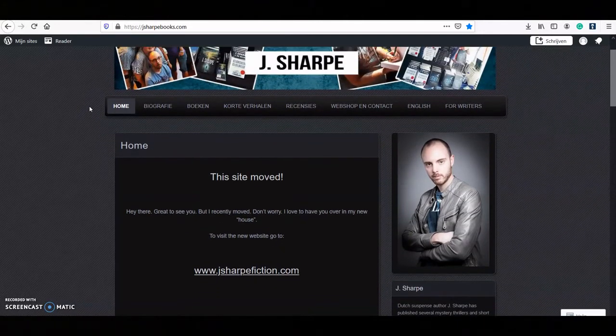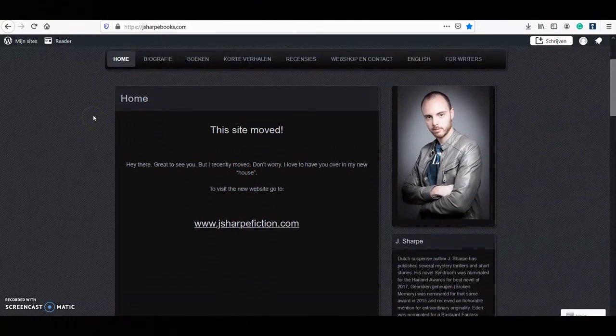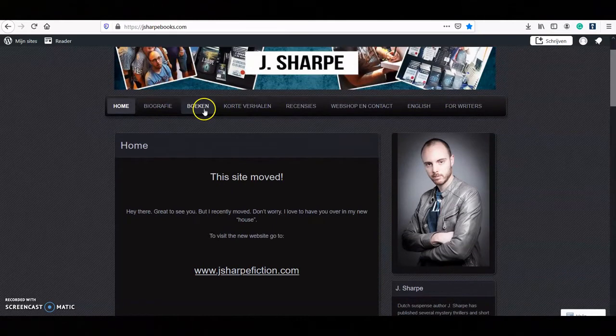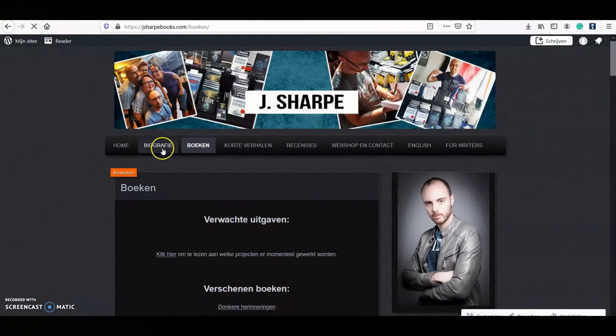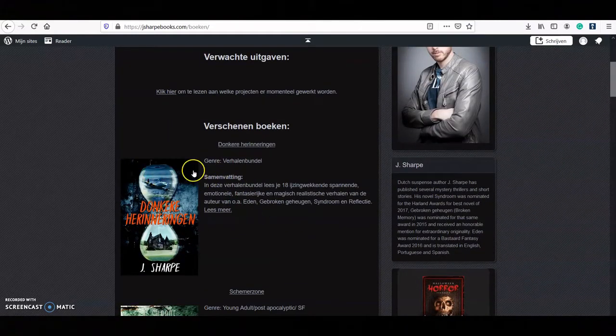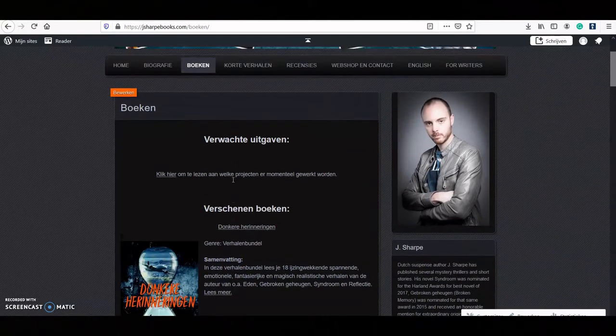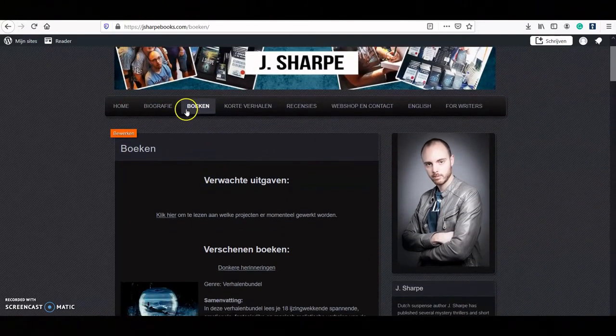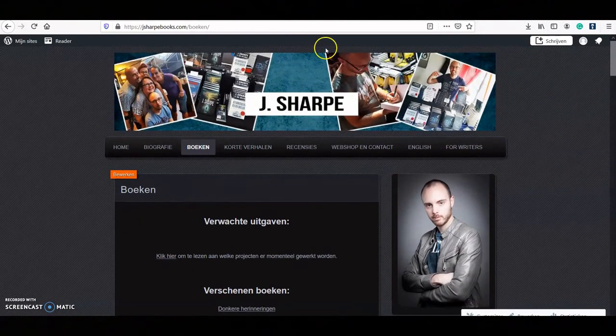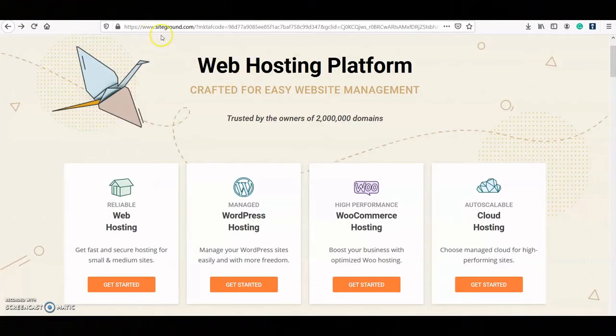So if you want to have a site relatively cheap, you can do it like this. But then you are very limited in what you can do, and you need to do everything on the back side. I can't click on the books and change something here, because I'm on the outside now, so I can't actually go in and change things, and it's a little bit harder to do. In Elementor, you just click on here and you can change and copy and paste whatever you like. So let's go back to SiteGround.